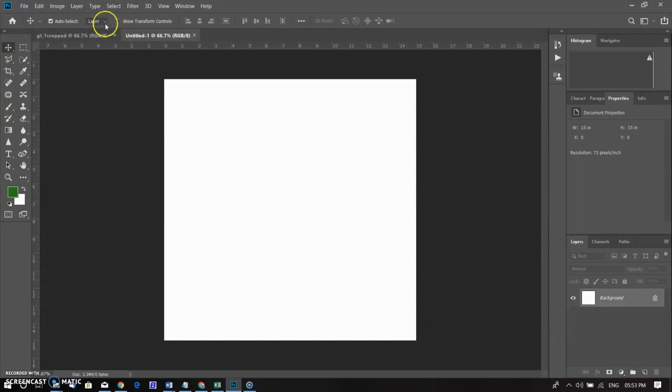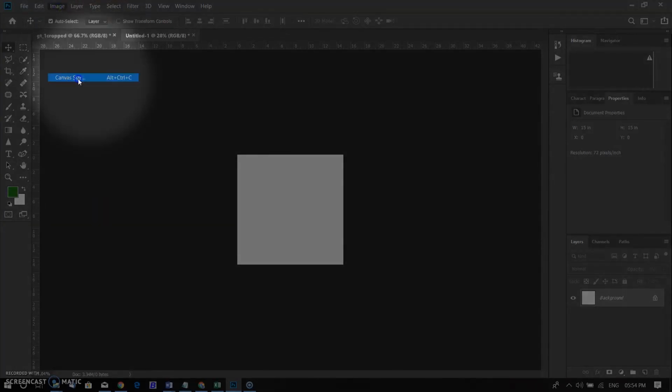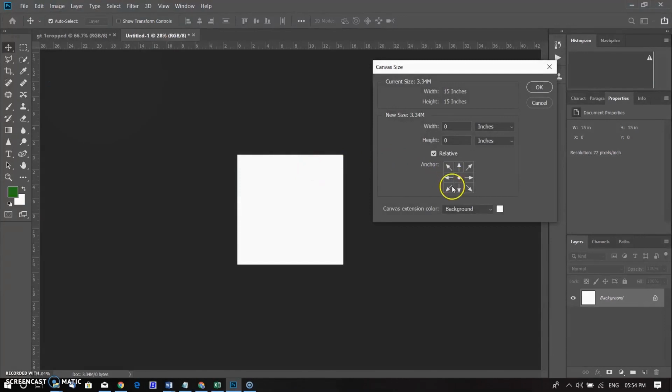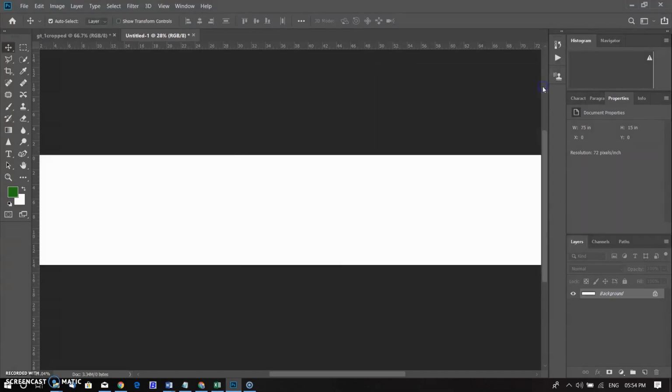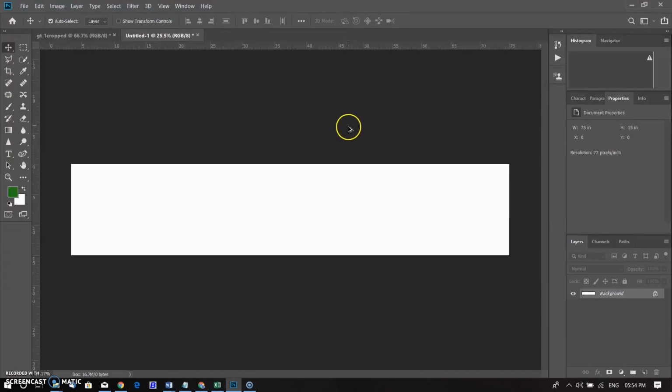Now I am increasing its canvas size according to the panorama image. Select the Image menu and then select Canvas Size. I selected the left middle anchor point to increase the size to the right of the canvas. I selected percent and changed the value to 400%. The canvas size increased from 100 to 400%. To add canvas, enter the amount of width and height to add. Measure width and height in pixels for online use or in inches for print.